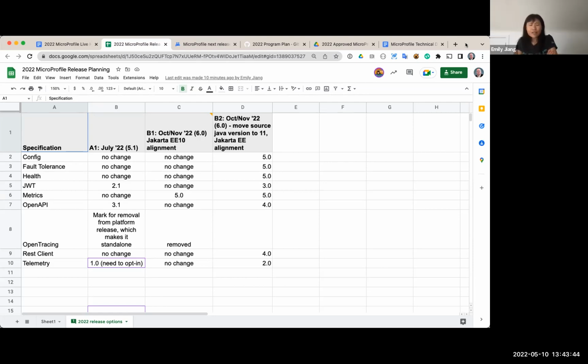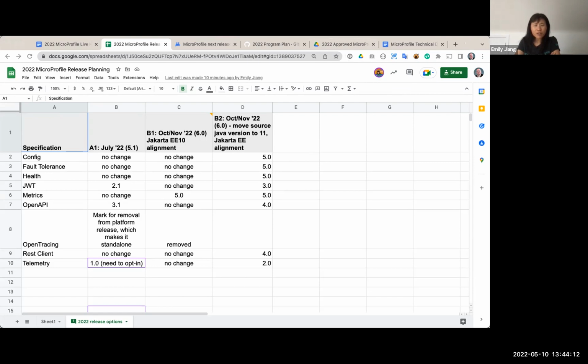Yeah, I think we need to balance this. One thing is we need to make the community see we are innovating. If we just add a couple of things in the spec and say, okay, we do a release, we don't really want to do a release for the sake of a release.